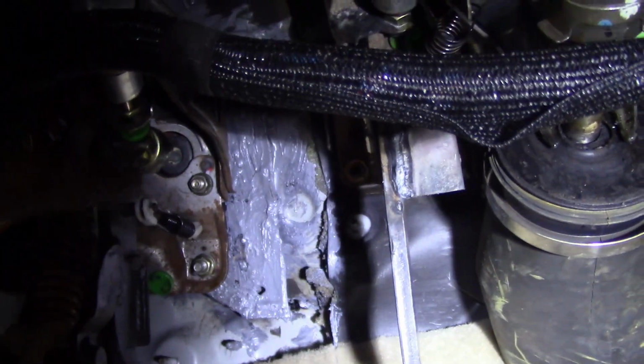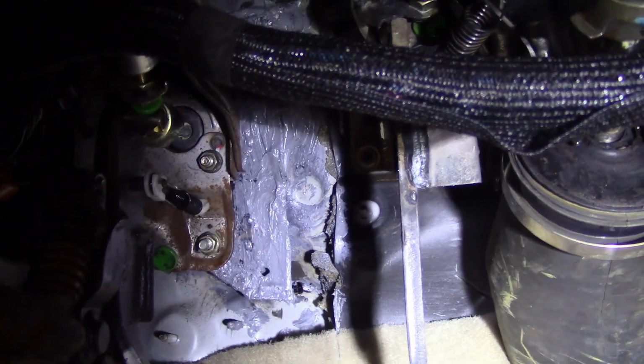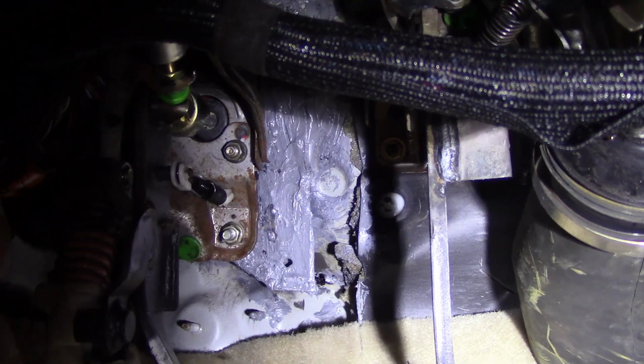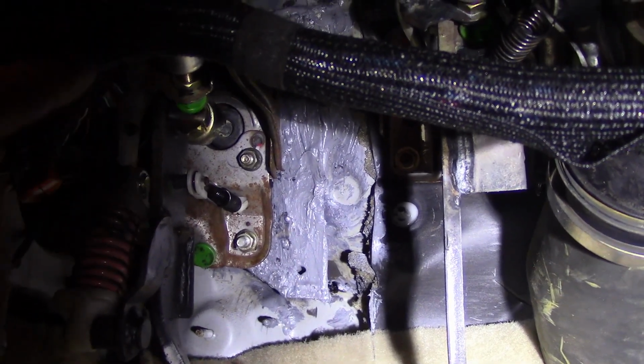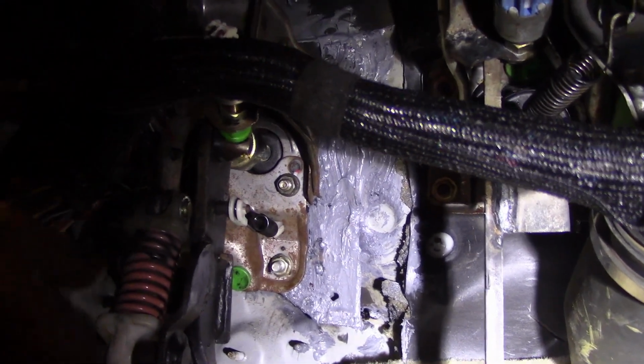I had to do a whole bunch of monstrosity of things here. It's all seam sealer, so it doesn't look that nice, but it's not going to leak. I had to cut apart a hood of a scrap car outside, manufacture a piece of firewall, put it in place, weld it all in place, and then I seam sealed it, along with moving the entire dash harness, because you know it was right there.